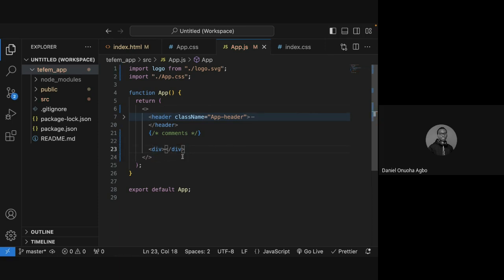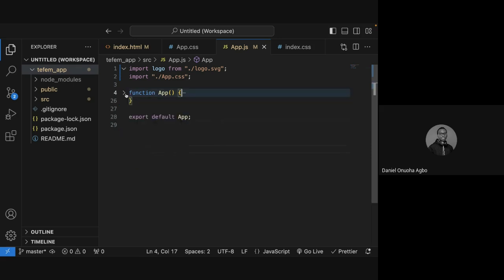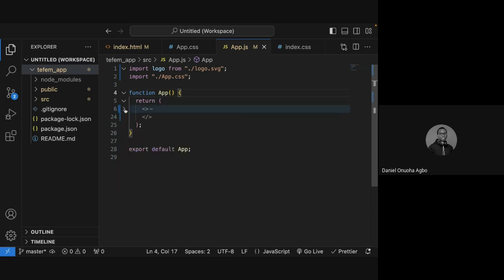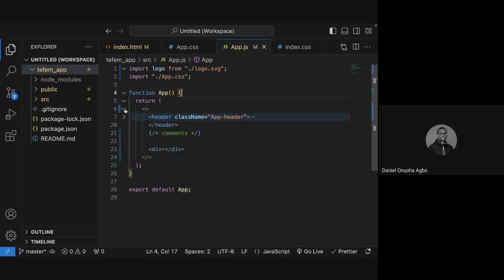You could use that. So here you can now create your div, add anything. You can have multiple divs, multiple sections and everything. But this is your component. Each component only has one parent element tag that is used to wrap every other thing.